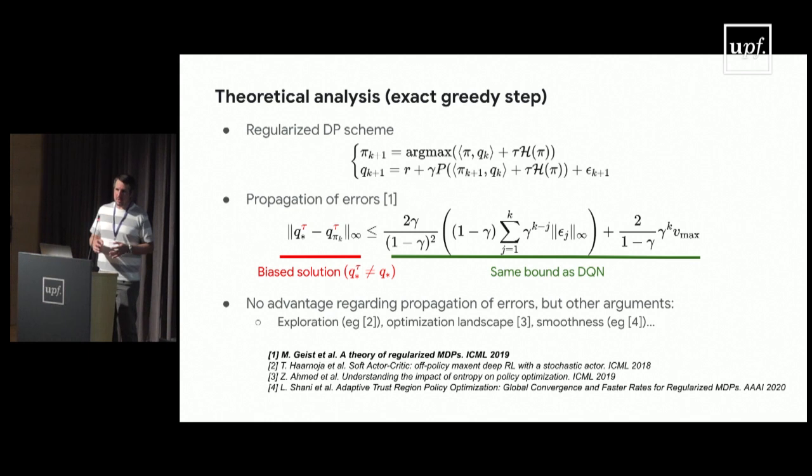And typically, when you take policy gradient approaches, you can also add this kind of regularization, and you will have much better convergence rates just because of this added regularization. And there are other reasons and theoretical analyses that suggest that having this regularization is a good thing. But from the purely approximate value iteration scheme viewpoint, we don't gain anything. But we don't lose anything, which is also a good thing. So I guess we can do a short break, maybe a 5-minute break before continuing.